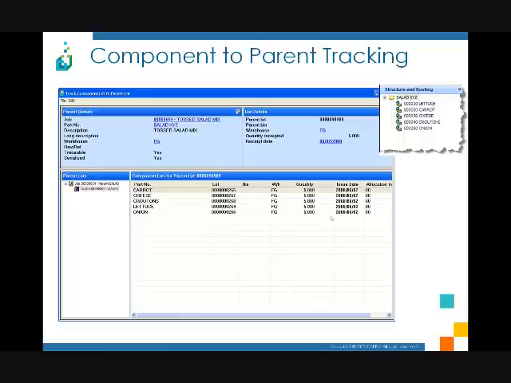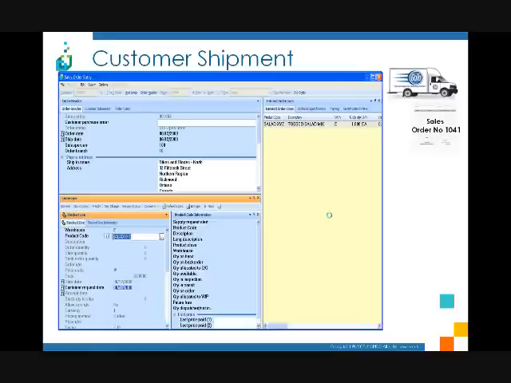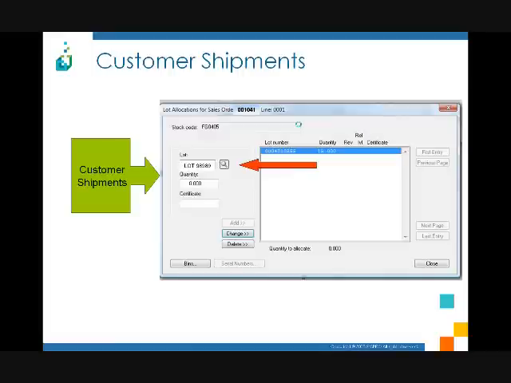So finally, we're going to ship this to a customer. We have a sales order. The sales order is for tossed salad mix. When we go to ship this to the customer, on this sales order, we give it our lot number and assign that to the customer, thereby giving us complete traceability from the beginning of the field all the way to the customer. Thank you.